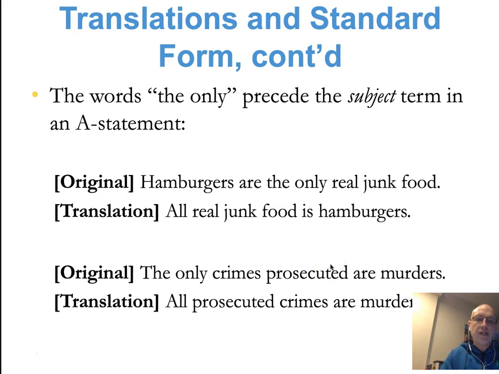So if we continue on, we can also see the words the only precede the subject term in an A statement. Hamburgers are the only real junk food. So again, this is a universal affirmative, because we would say all real junk food is hamburgers. And again, this idea of the only crimes prosecuted are murders: all prosecuted crimes are murders.